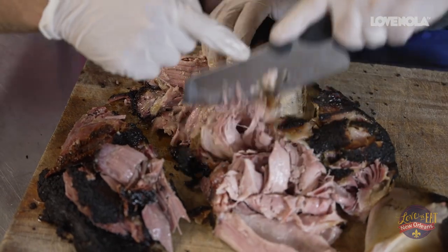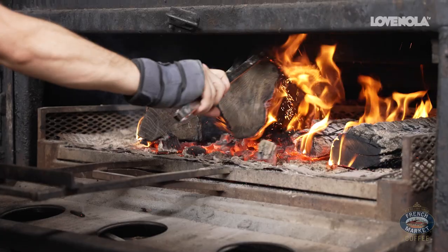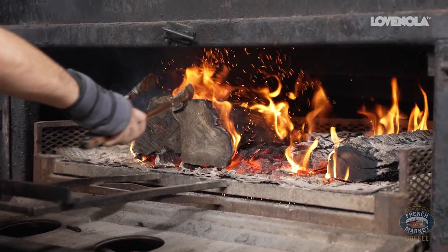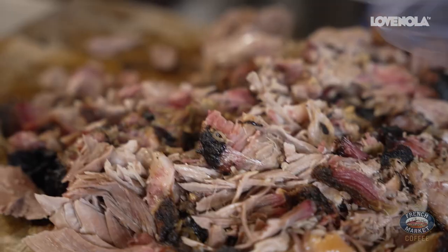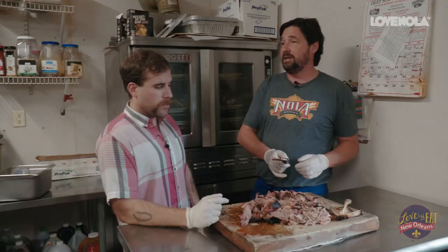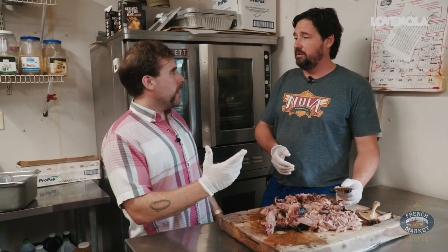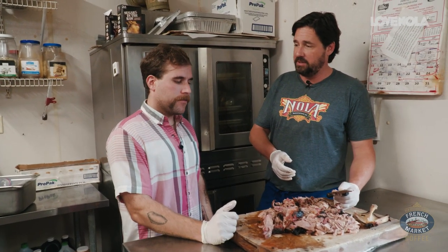What is New Orleans barbecue's claim to fame? What makes New Orleans the most distinct? The type of oak trees we have here and the preponderance of pecan trees. As far as the New Orleans barbecue tradition, you have to look to the second line community. They're taking a tomatoey, thick barbecue sauce and kicking it up a notch — increasing the salt, increasing the spice. One of my favorite things, which might be a little sacrilegious, is I love using Crystal hot sauce. We use it in our barbecue sauce here too — there are maybe 20 ingredients, but there's definitely some of that.